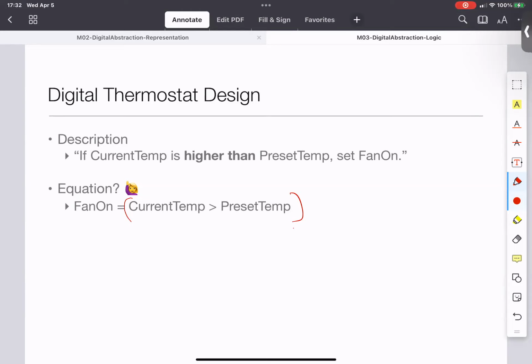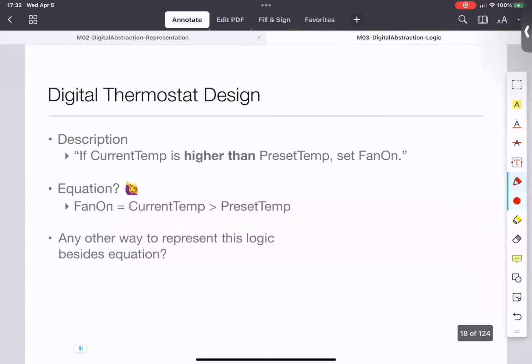In a programming language term, you can say it is really implementing this operation. I don't know if you've seen this operation in programming languages, but it's kind of like that. So you can think of it like that. Or in many cases, it's just that this is outputting a Boolean value, so it's going to fan on. So that's what this system is doing.